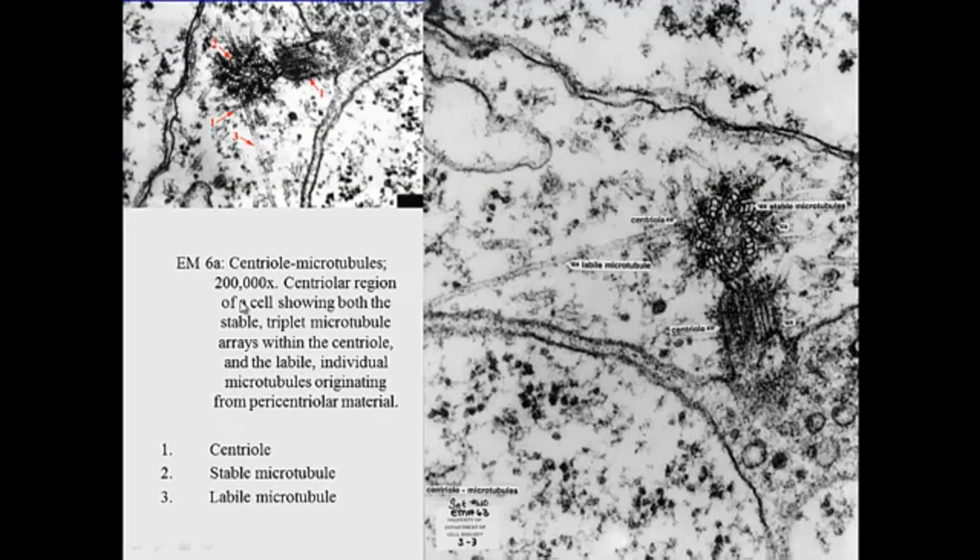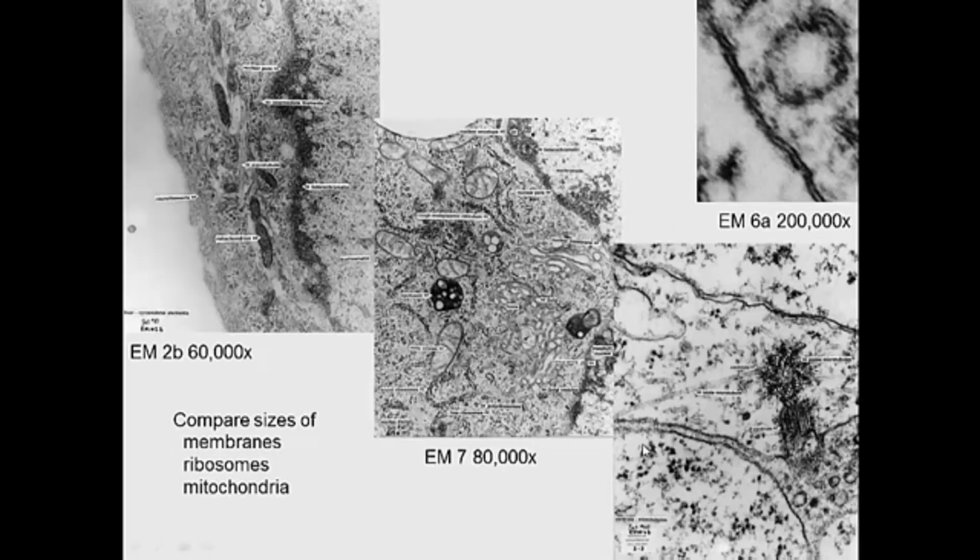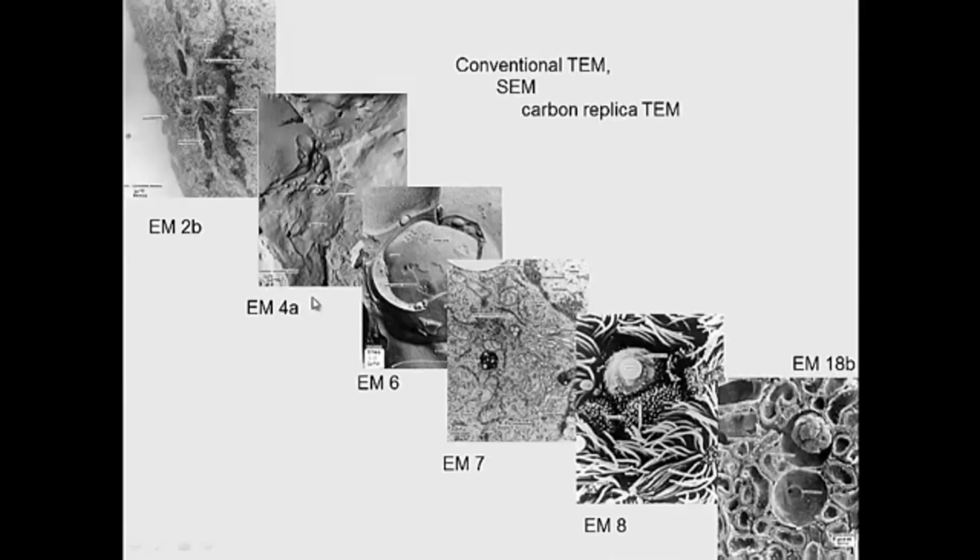And finally, if we jump to 200,000, you can see the lipid bilayer. You can see the two layers, two dark and one light in the very center. You can see microtubules. This is a centriole with the microtubules. So if you just look at mitochondria, you can see they increase with magnification. So a different view, different details. And then if you look at ribosomes, you see their size increases. The ribosomes here are much bigger than those and those, based on the magnification.